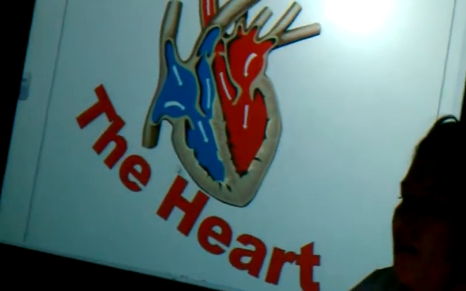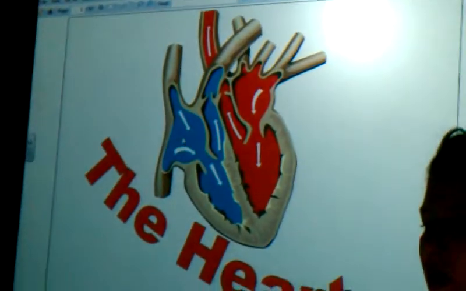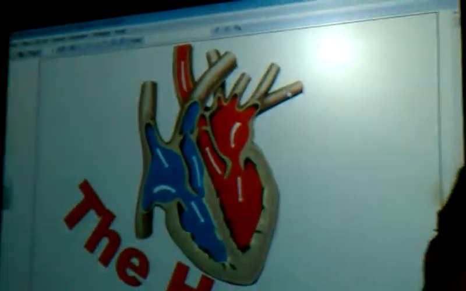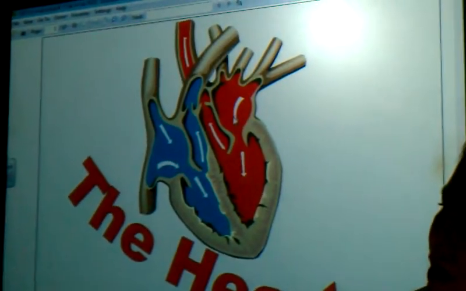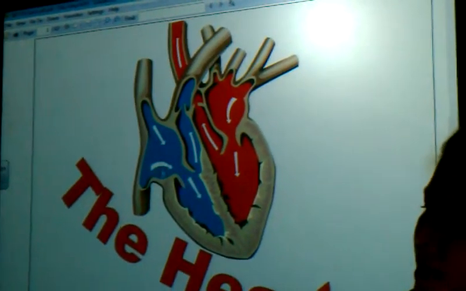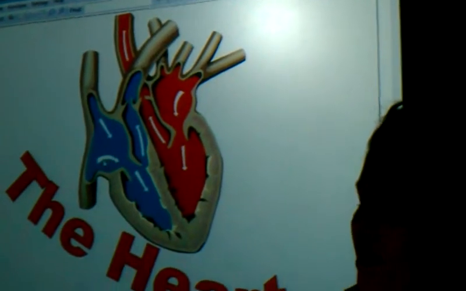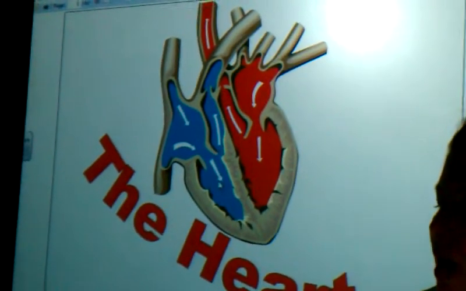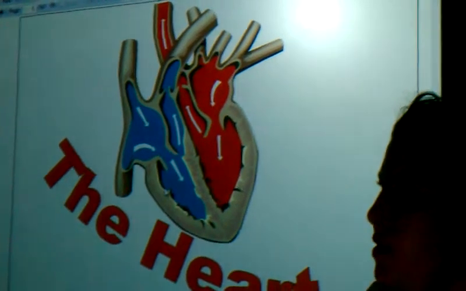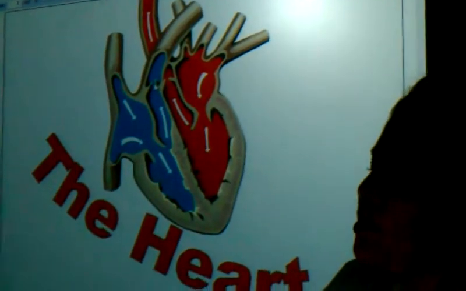Okay? Now, here we have our veins coming in and bringing blood into the right atria. We have the pulmonary veins bringing blood into the left atria, okay? And if this were the quiescent state, our AV valves will be open and blood will immediately travel through the AV valves and start filling up the ventricles. And the ventricles will be 70% filled by the end of the quiescent period, okay?